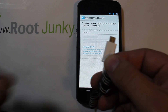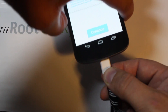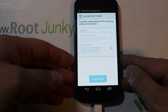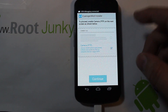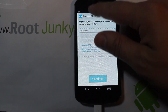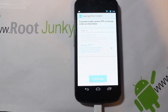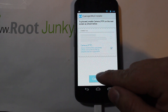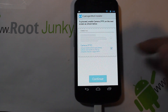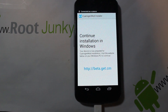Make sure you're plugged in with your USB cable right now. Plug your USB cable into your computer and into your device. It went ahead and turned on USB debugging for you automatically - you can see it right up here on the top, USB debugging connection. That's really cool that it does it automatically for you.